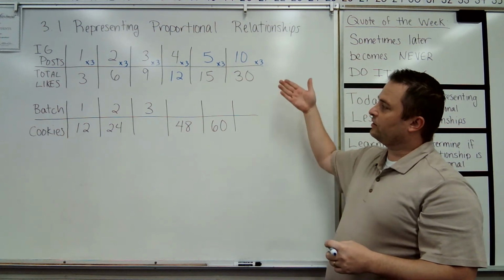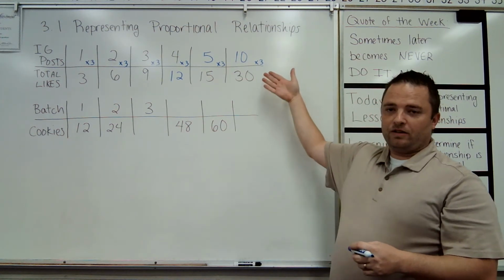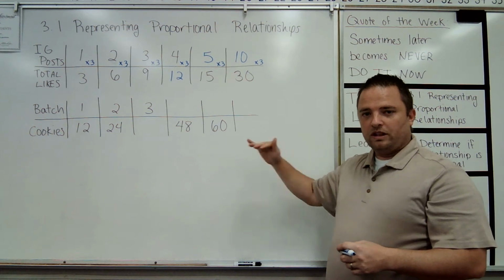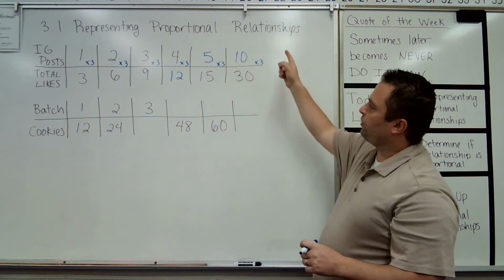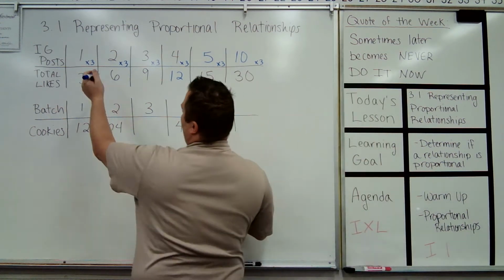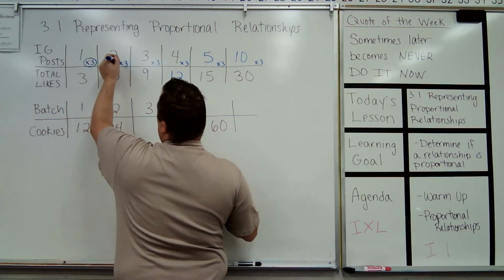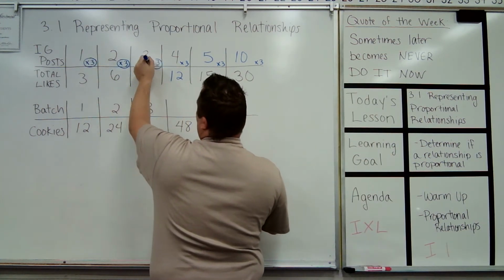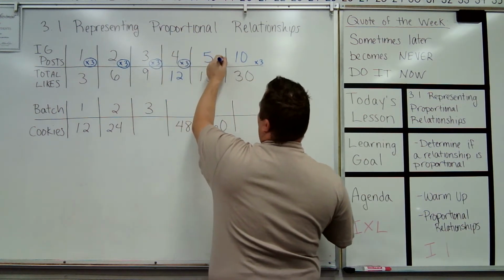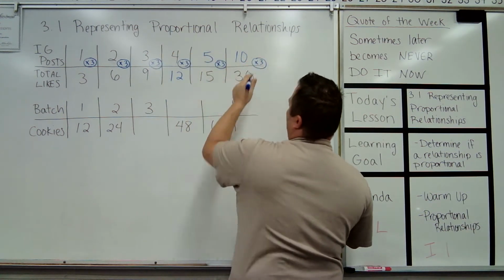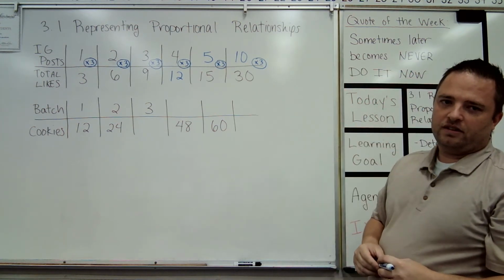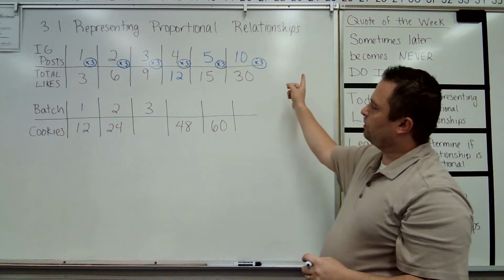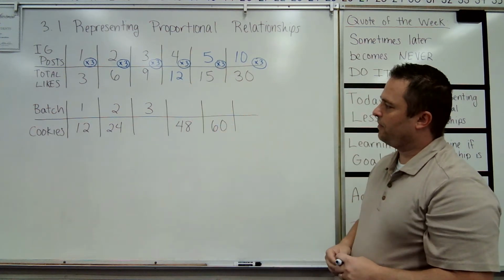We're going to be learning that there's actually a way to use the pattern to figure out what the relationship is. So this relationship, this representing proportional relationships, is talking about this number right here. This 3 that is being multiplied by the top numbers to get the bottom numbers is what we call a constant relationship. The 3 is being multiplied by every single number.